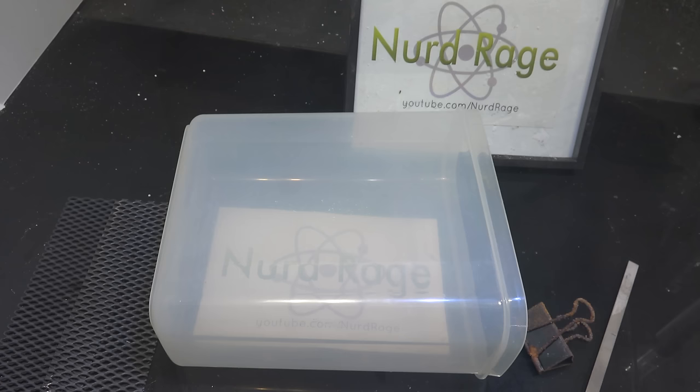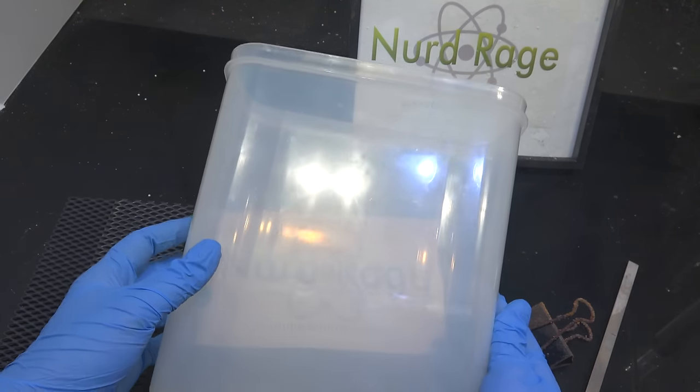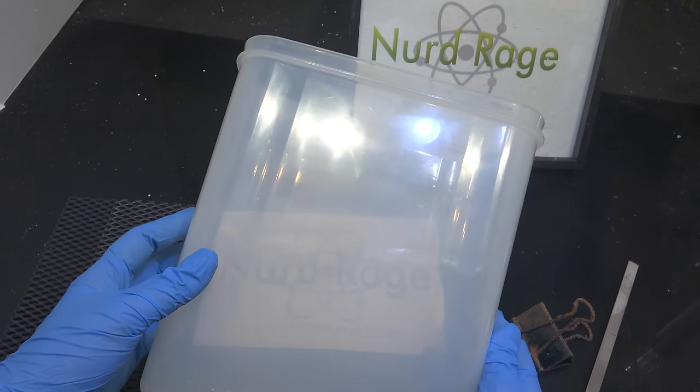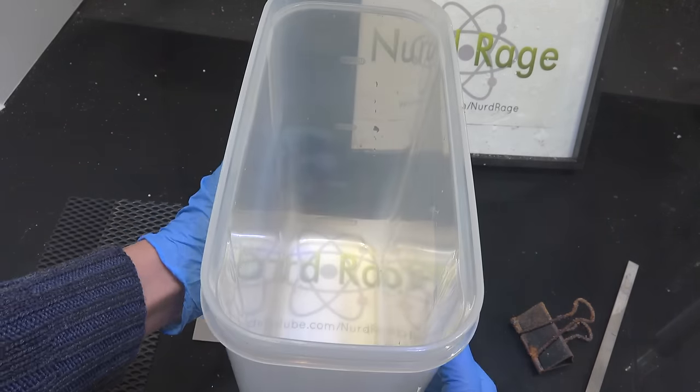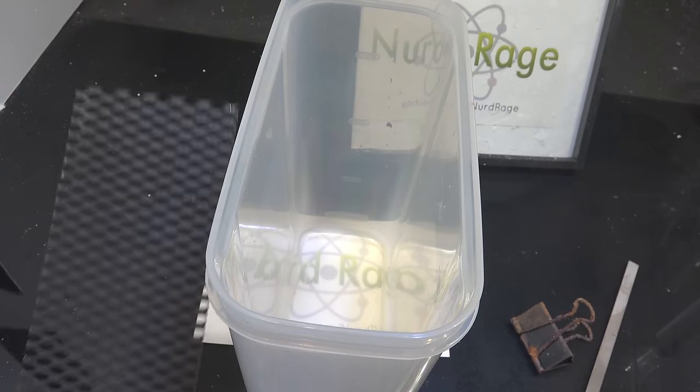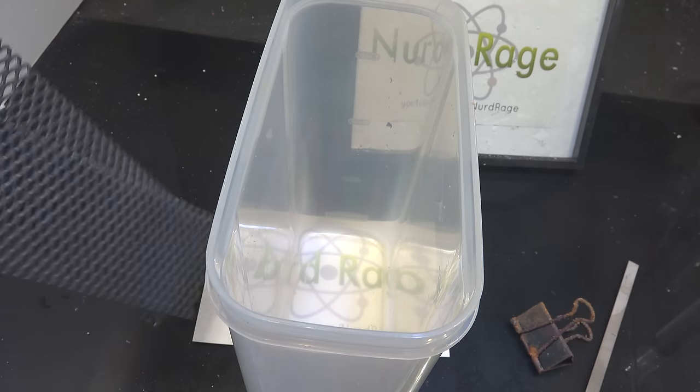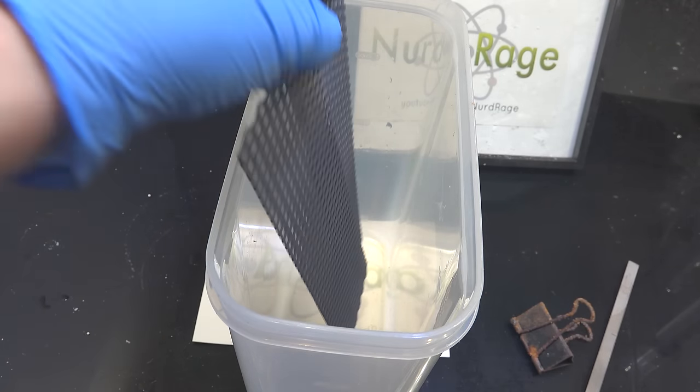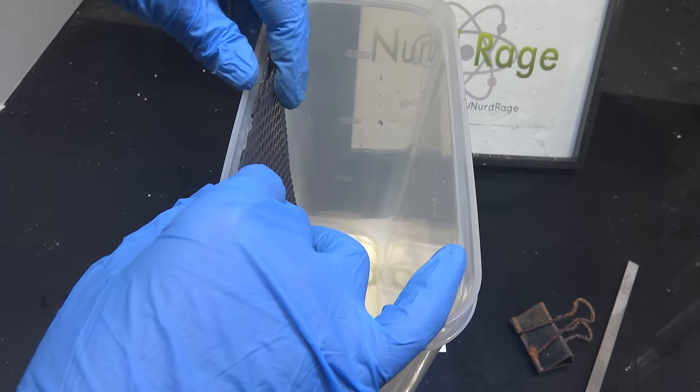So let's get started. Once you have your electrodes the rest is pretty easy. You're going to need a container for your chlorate cell and I'm using this 4 liter polyethylene storage container. Polyethylene and polypropylene plastics are good for chlorate cells as they are immune to the effects of the solution. The container should be larger than your electrodes to maximize the surface area you can expose to solution.